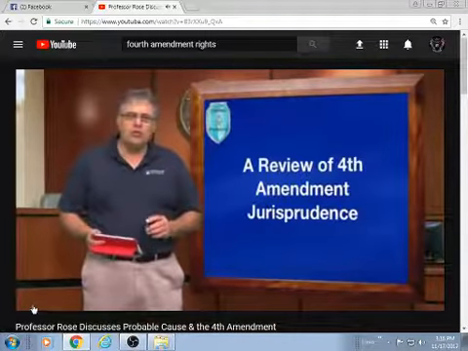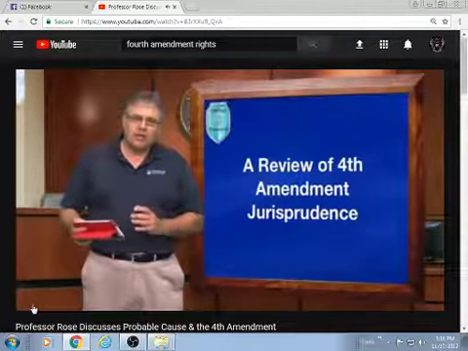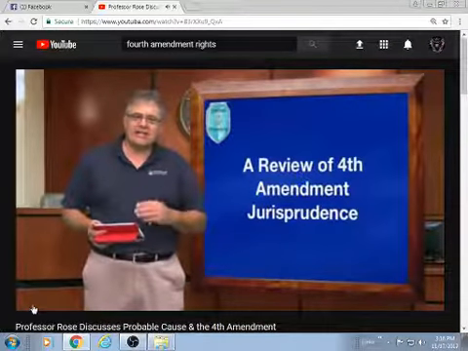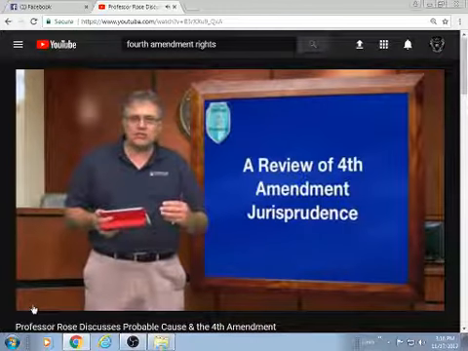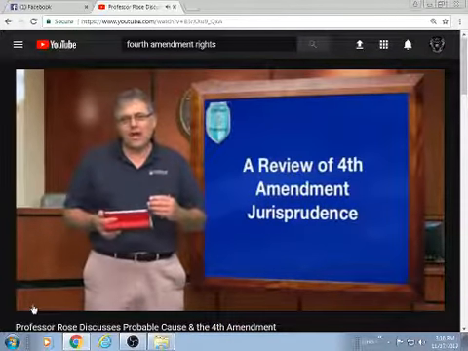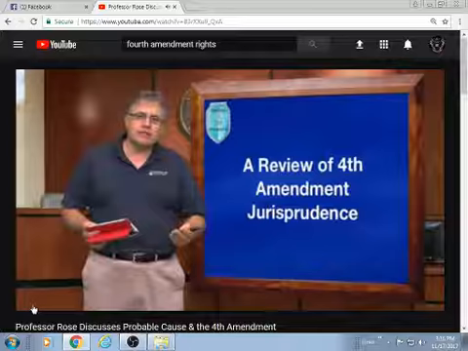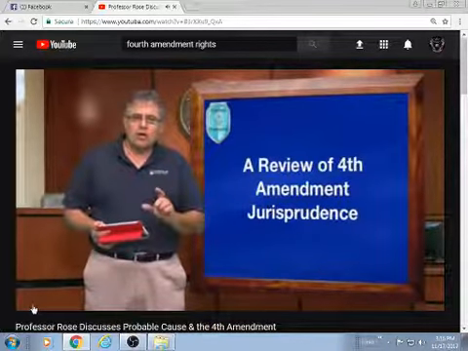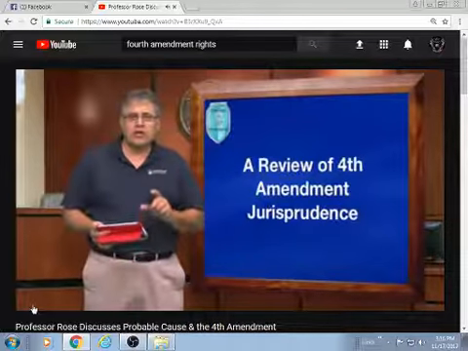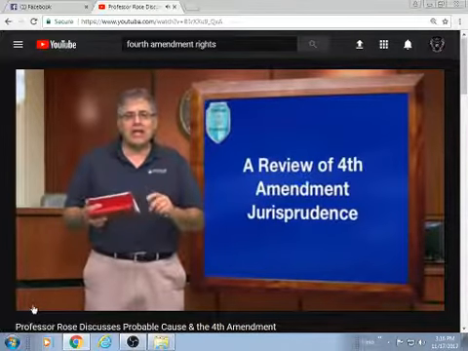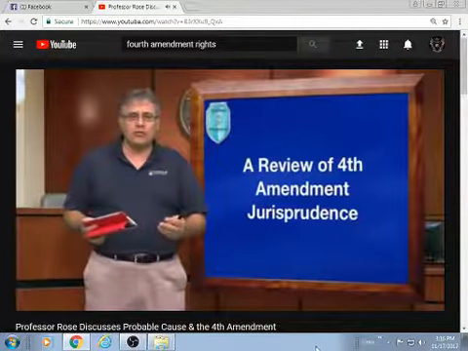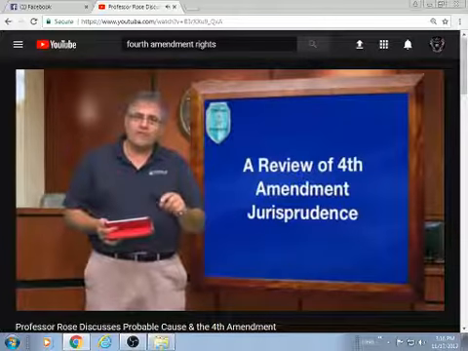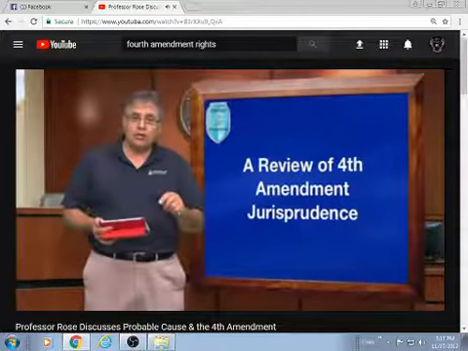My goal is to review the amendment and the applicable cases and see if we can tease out from those cases a set of rules, a set of procedures, steps, if you will, that we can practically apply whenever we're trying to decide whether or not a piece of evidence should be admitted or excluded at trial. My goal when we're done with this block of instruction is that you will be able to take it, use the analytical template that I provide for you, connect it to your knowledge of the cases, and be able to go forth and solve these issues in the real world.